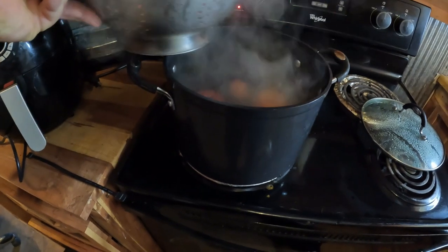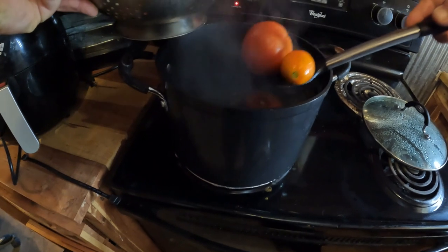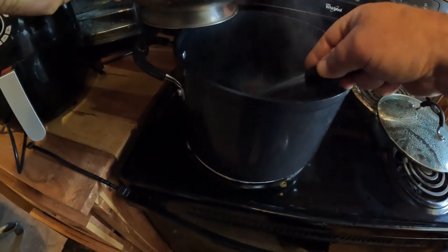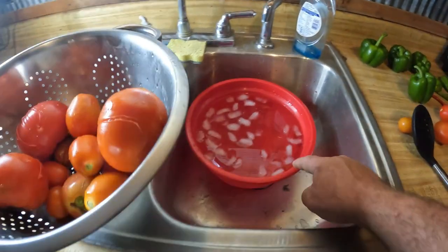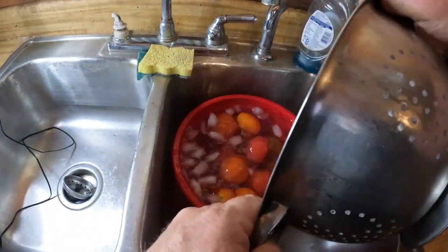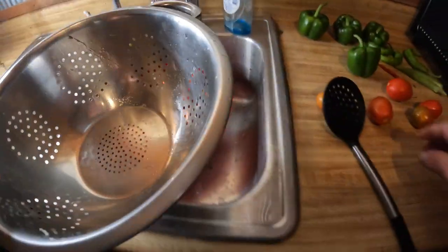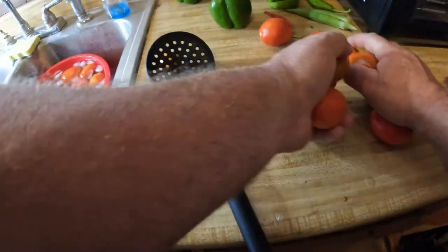You like that? Ain't no holy bowl. That's called a colander. Yep, you can call it what you want. I like calling it a holy bowl. All right, now. As soon as they come out, we're gonna put it in an ice bath. Yeah, shock them. I couldn't resist. All right, they're gonna sit in there for 5 minutes.